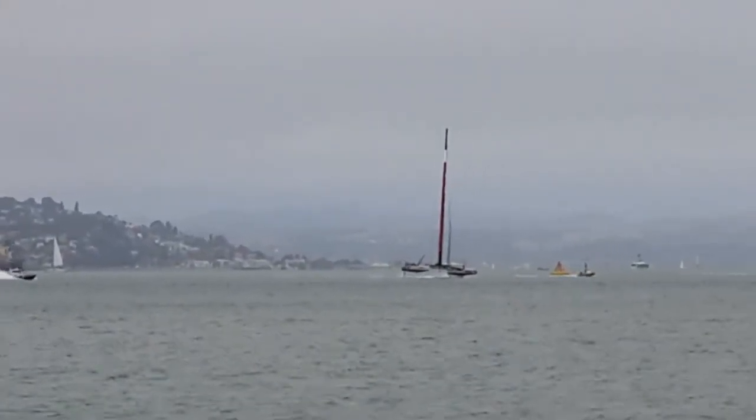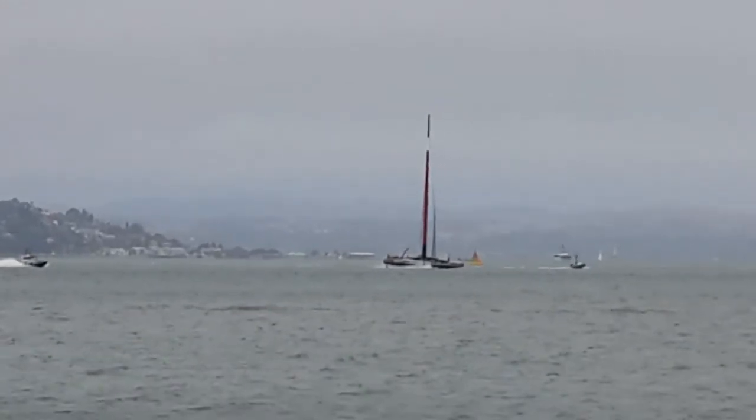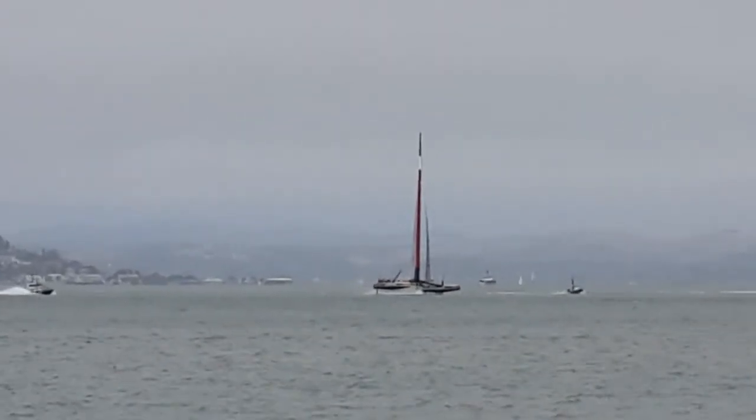Oh, I think that's... Is that him started? Could be. Yeah. That boat's moving already.